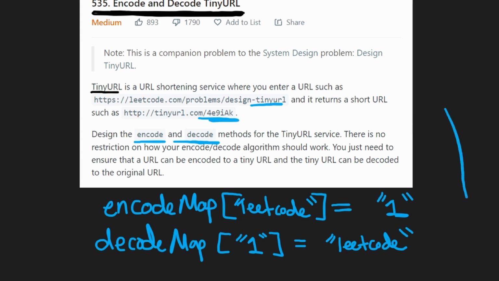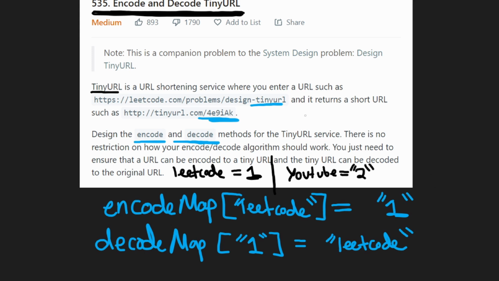Now you notice I just put a one here. What's the algorithm we're going to decide to shorten our URLs with? The easiest way is just count. So for example, the first URL we're given is Leetcode, and we can say Leetcode is going to be one because it's the first URL that we're shortening. Let's say we got another call. The next URL we have to shorten, let's say, is YouTube. We can just go linearly, in order. Now YouTube is just going to map to two. That's how simple it is. And every time we get a new one, for example, let's say we got Twitch or something, Twitch is going to be three. That's the number it's going to map to.